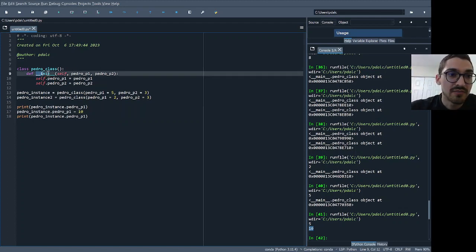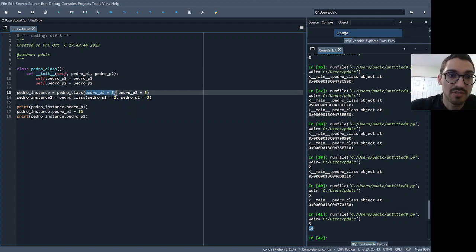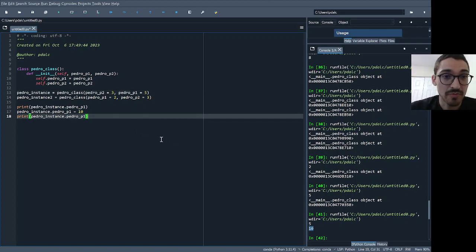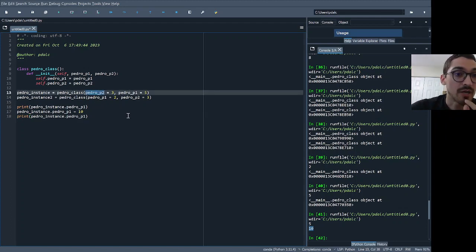Also, this init function is a very special function. It also allows me to define and initialize these arguments in whatever order I want. So it's very useful because it doesn't require me to remember the order of these parameters, okay? It just requires me to remember the name of the variable.